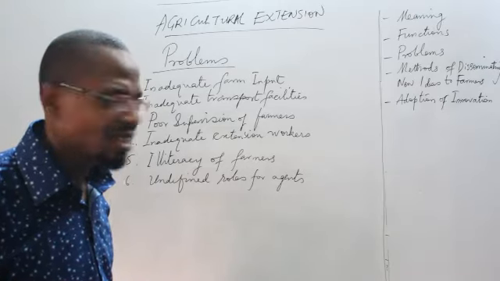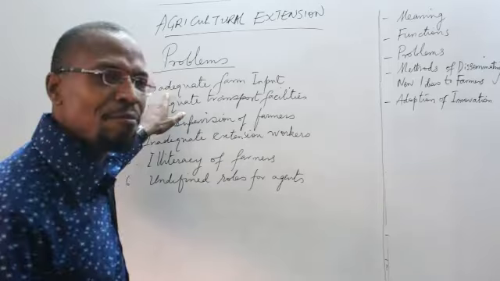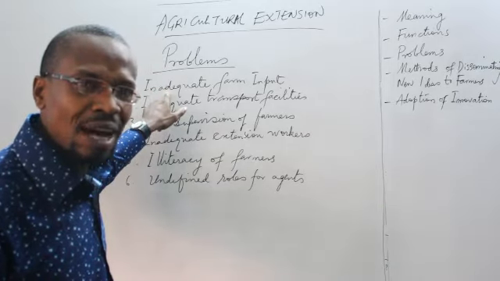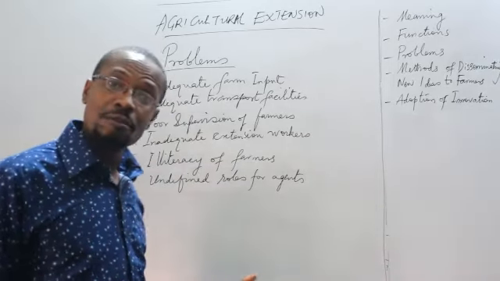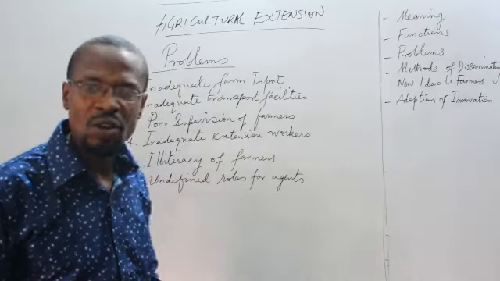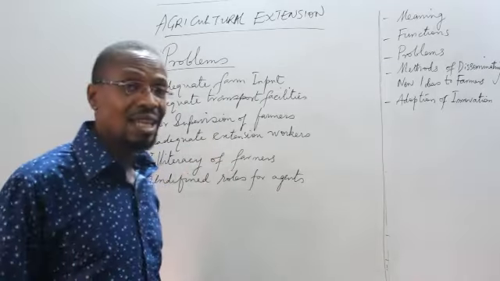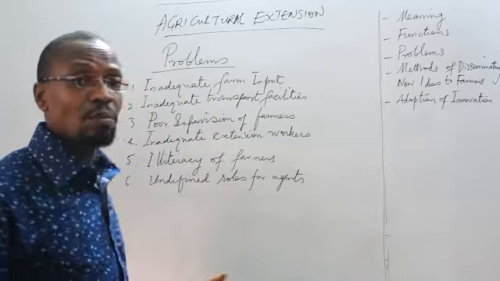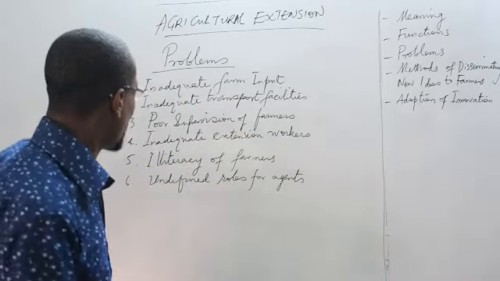As a result of all these various challenges that shouldn't have been there in the first place, the farm inputs arrive at the farms late. The fertilizers, the herbicides, the pesticides, the seedlings, the seeds, and all of that arrive at the farm late. So they end up not really doing that which they were meant to do.